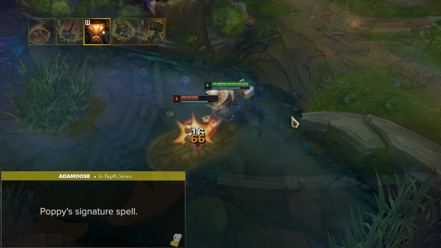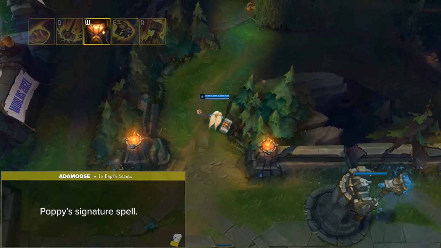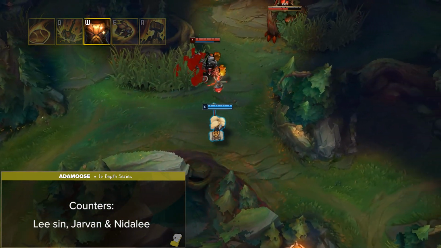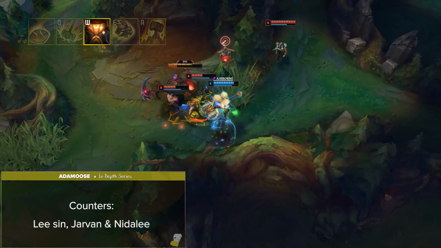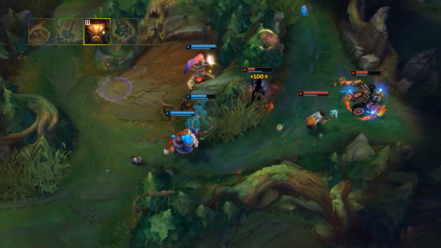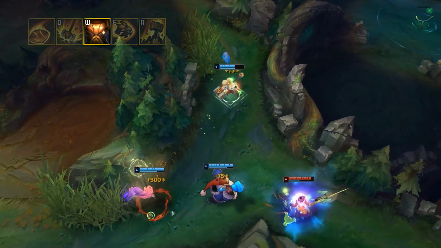This is Poppy's signature spell, which is honestly one of the biggest hard counters to many champions in the game. Champions like Lee Sin, Jarvan, and Nidalee can be completely stopped from using their highly mobile kits by simply holding this spell. Although it seems very simple, using this at the right moments is going to be the biggest difference maker between a good and bad Poppy player.